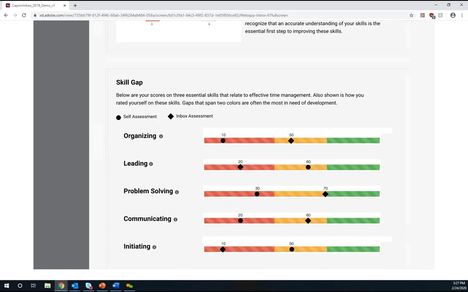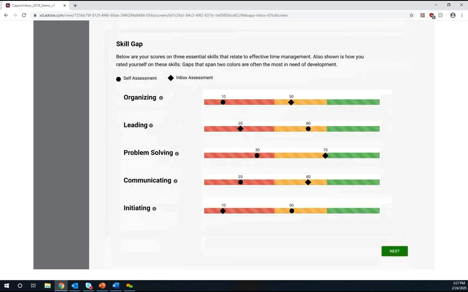And then in regards to skill gaps, it's really all about helping them identify which key skills are in most need for improvement. So not too much emphasis on the author aspect from here. This, of course, does interact with the scoring that the author creates in their version of Inbox. But in terms of how these reports are generated, that's all with our own algorithm, of course.